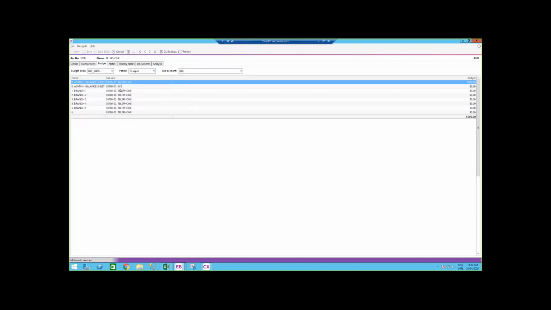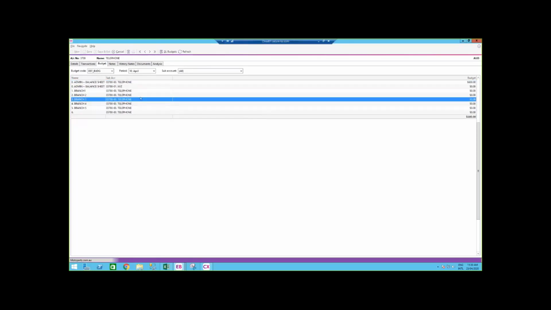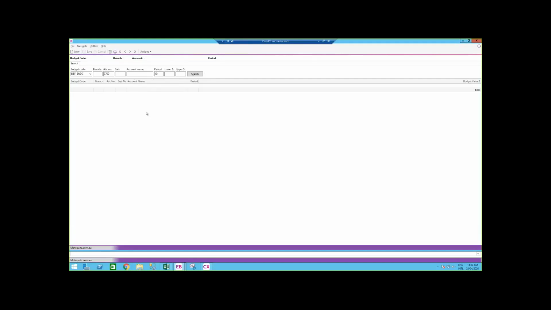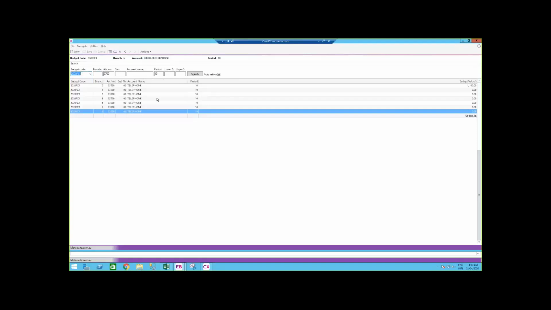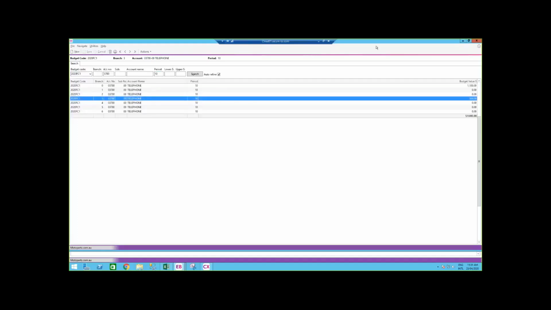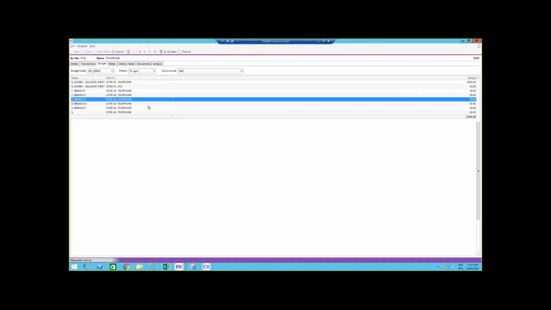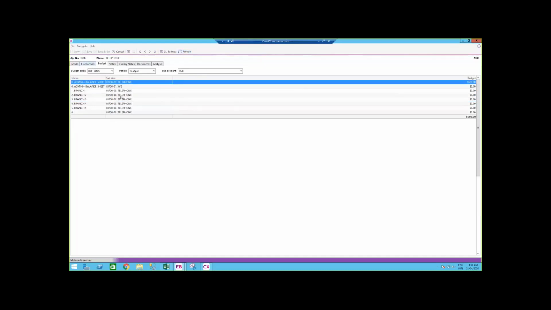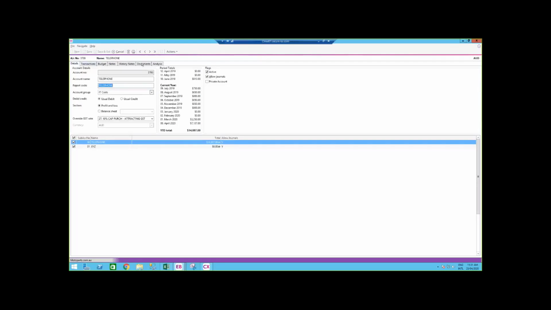So this basically shows you what the budget values are as configured in the budget, and you can actually edit them from here. Save that, close that, refresh that, and that budget would be updated.